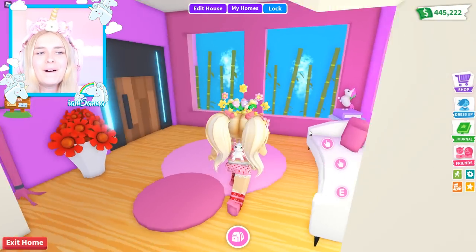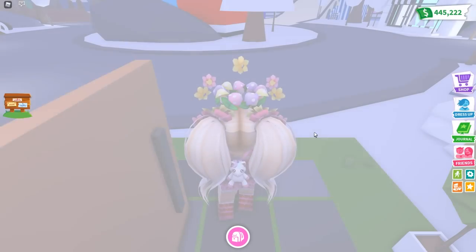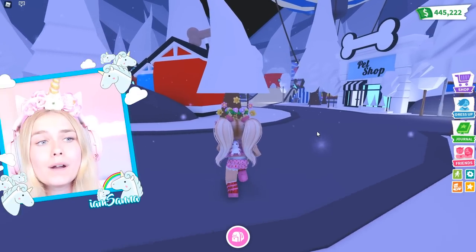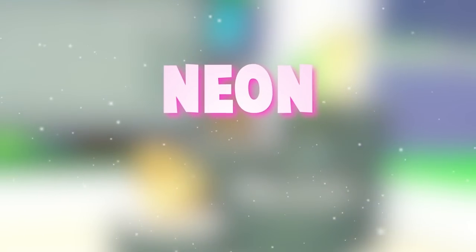I really hope you all got some inspiration for your houses that you are going to be decorating, whether it's the VIP house or another house. Also, you are my main inspiration when it comes to building and making things in Adopt Me because you are all so talented. The last thing I'm going to be doing today is making my first ever neon chow chow.